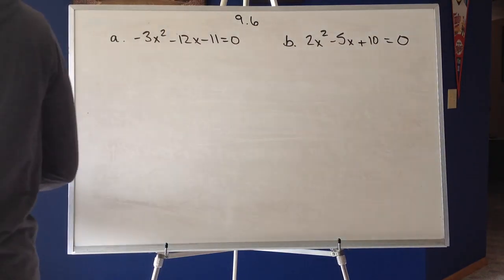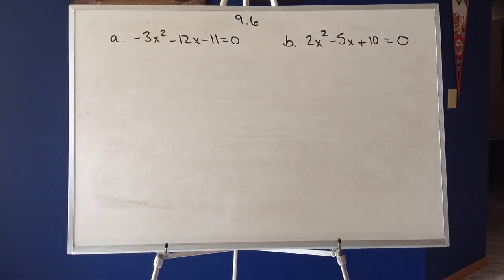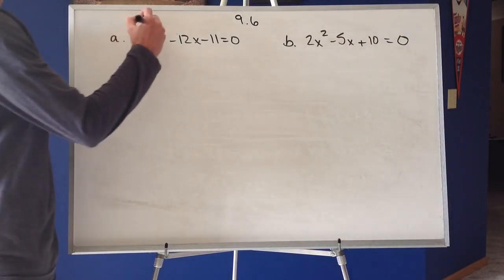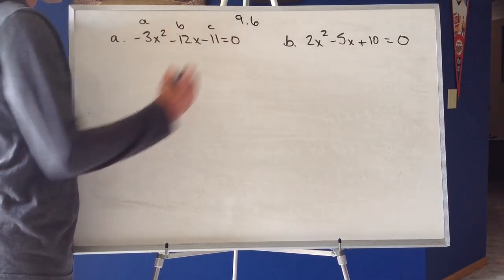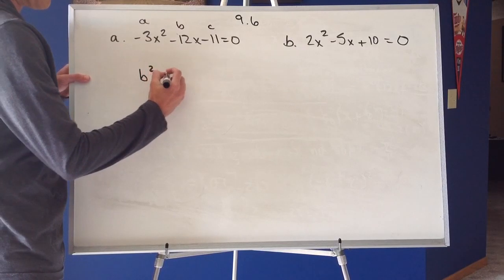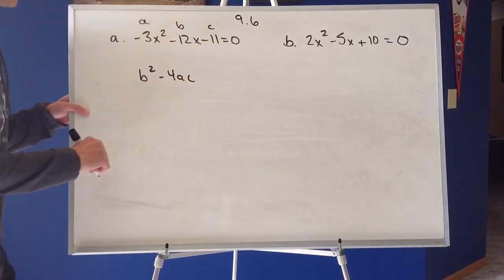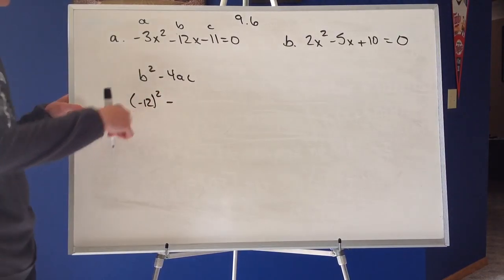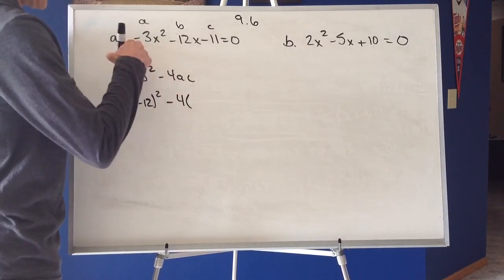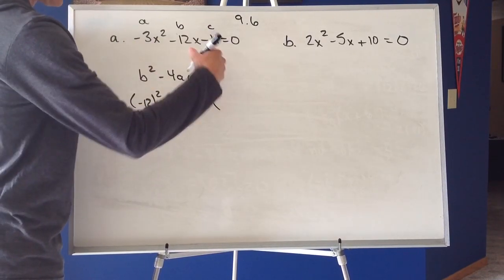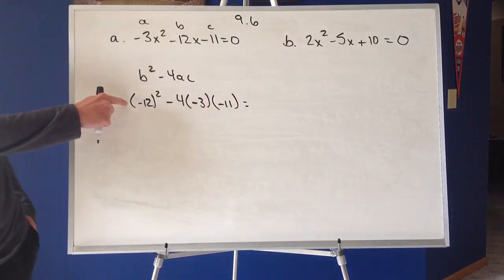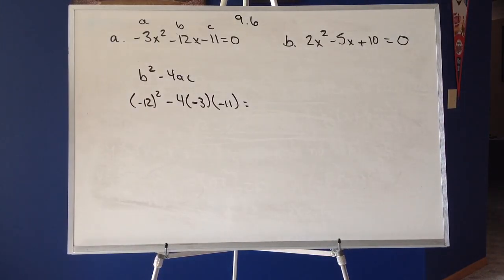Alright, so you'll notice the directions say find the number of real number solutions of each equation. So essentially you want to find the discriminant. We still letter them the same way, A, B, and C. But again, the discriminant is just b squared minus 4ac. So b squared would be negative 12 squared, again, has to be in parentheses, then 4 times a times c. Then you just put that in the calculator just like this, and you should end up with 12 as your discriminant.